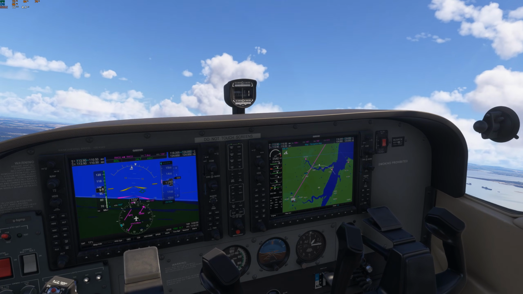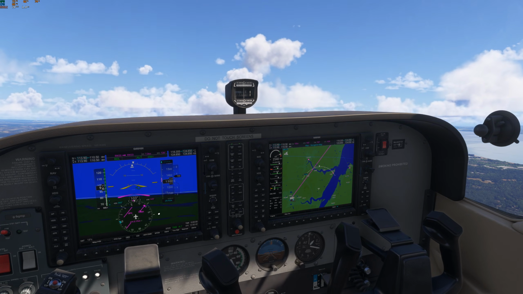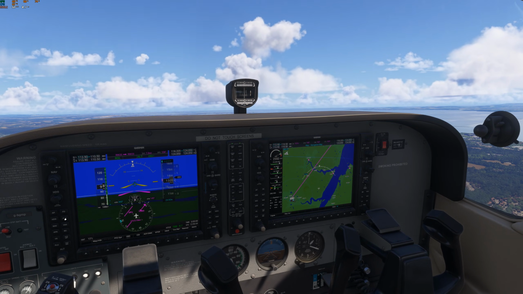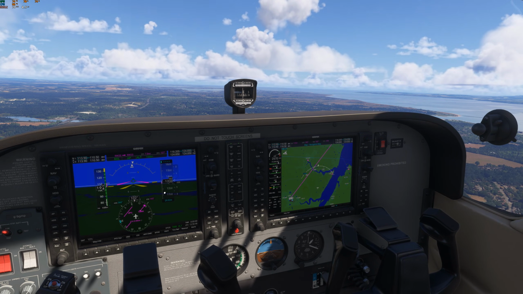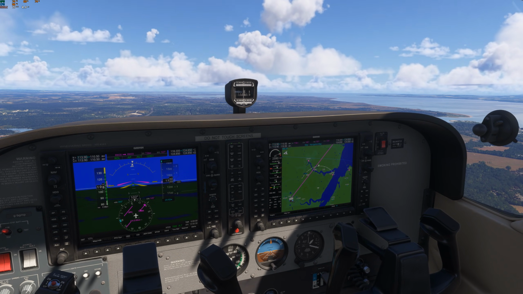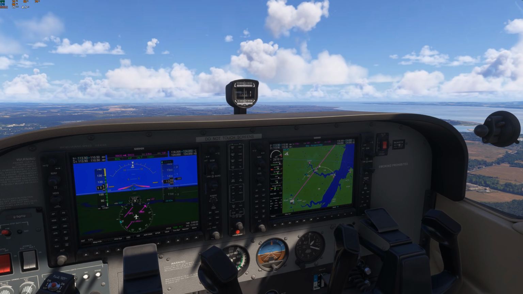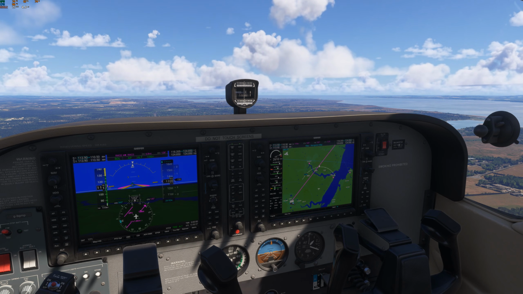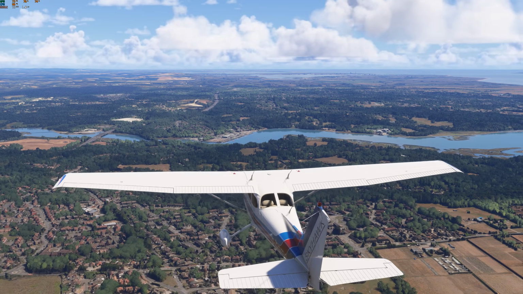I went from a very low 25 megabits per second to a still pretty low 50 megabits per second. And then terrain LOD, I'm currently using 180 on that one, and see much better results with those settings.